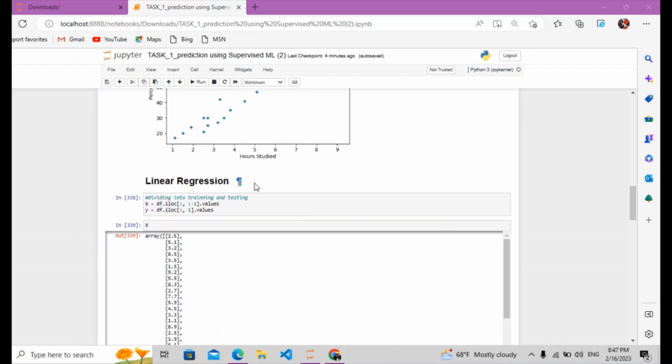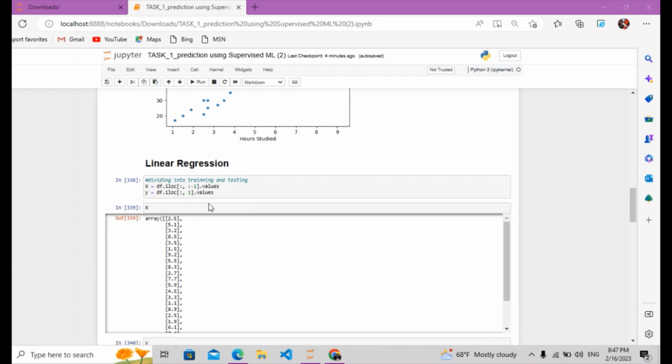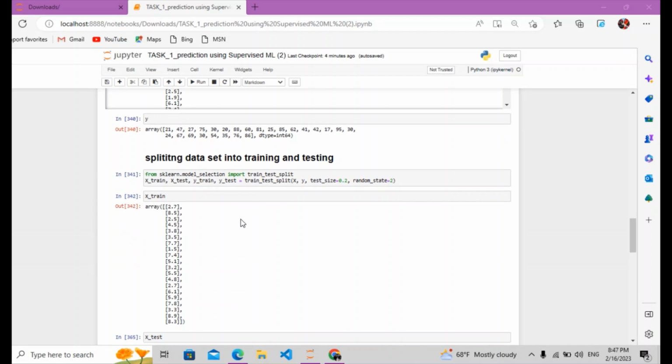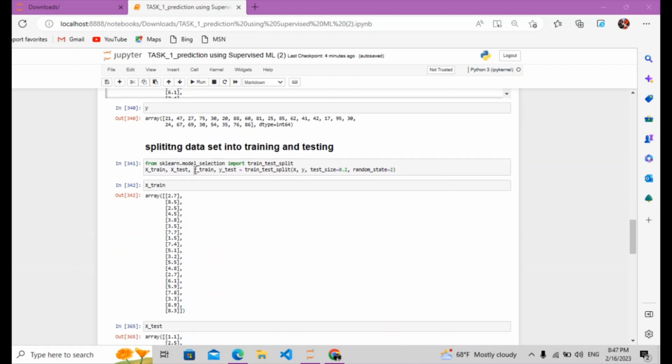So for this, we are dividing the whole data into X and Y. Here X are the independent variables, and Y is the dependent variable. Now before that, I divided the data frame into training and testing.